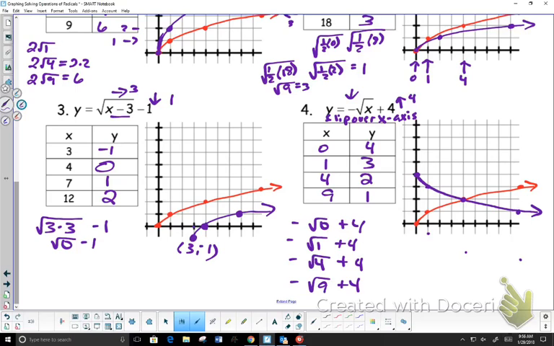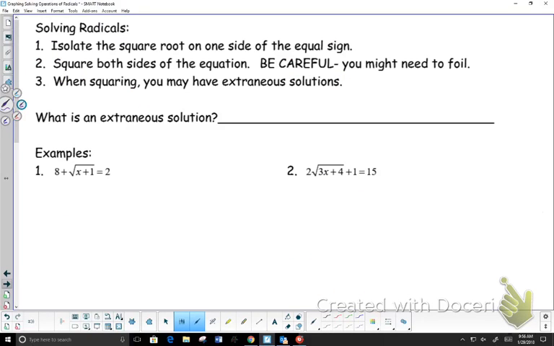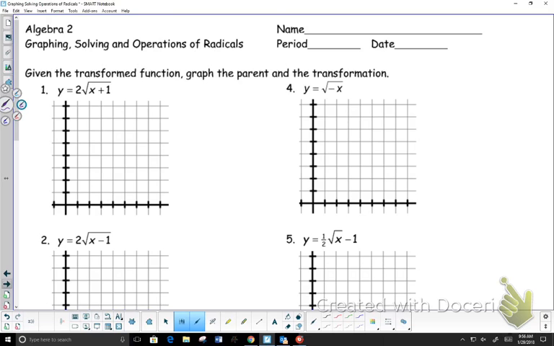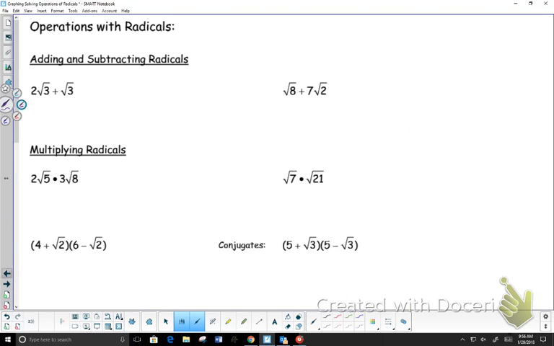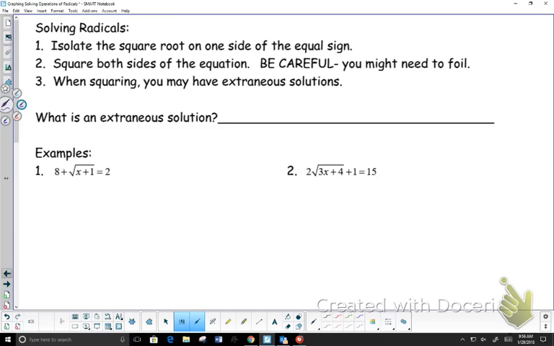So let's see, is that it? Did we get everything? Nope, got a few more. Oh yeah, that was just the first little bit of it. Okay, so at this point, if you want to, you can pause and practice some of the classwork, which would involve your graphing. So that would be the first part here, if you'd like to pause at this point. And then you can come back when you're ready.